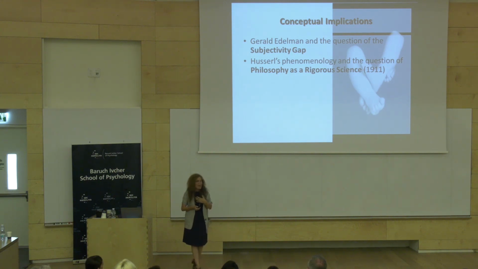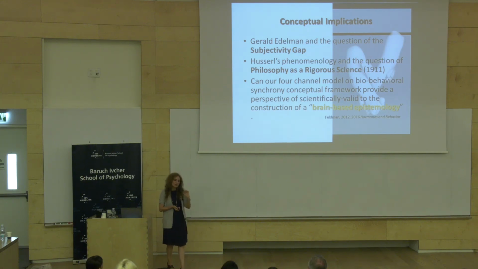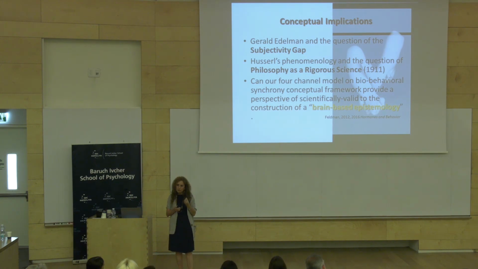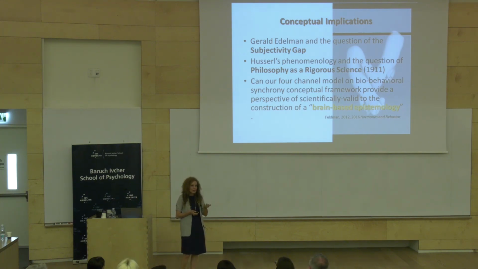And I don't know how to resolve it, but I think perhaps this four-pole matrix of biobehavioral synchrony, where behavior coordinates with behavior and biology coordinates with biology, with two interacting humans, and behavior creates brain synchrony, and brain synchrony creates biology, can begin to formulate a language that can transcend the first to third person perspective. Because when two minds, two brains act together, an internal experience becomes an intersubjective experience, and one thing that happens is that it also becomes available to scientific scrutiny. It's no longer a solitary experience.